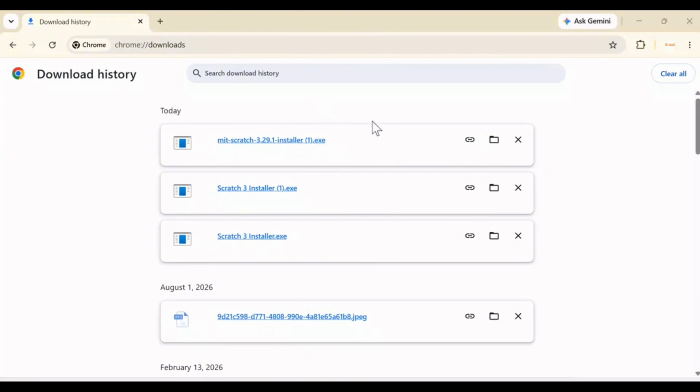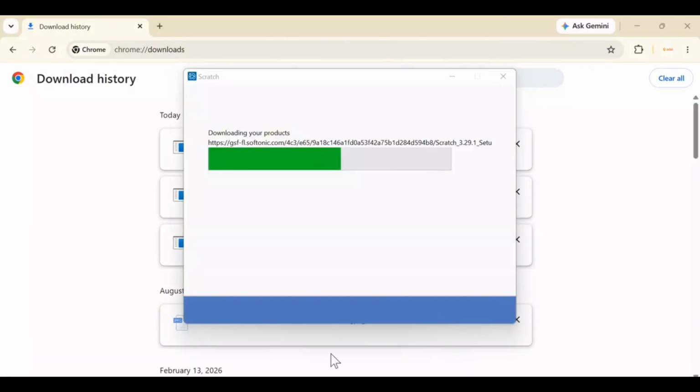Once you are done downloading, when you click on your download icon, it's going to bring you here. So you click on the installer. Now we want to install the software. We are done downloading it, we want to install the software. We can see it's still taking time to install. This might take about a minute or two. Once the installation is done, the next thing you are going to see is to open your Scratch application, and then we are done with the downloading and installing.